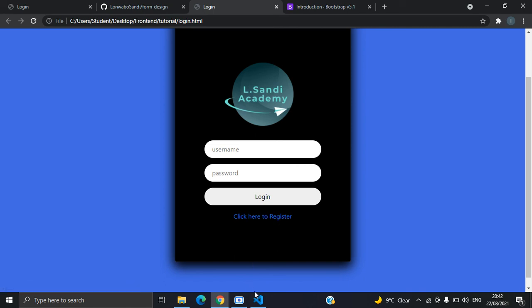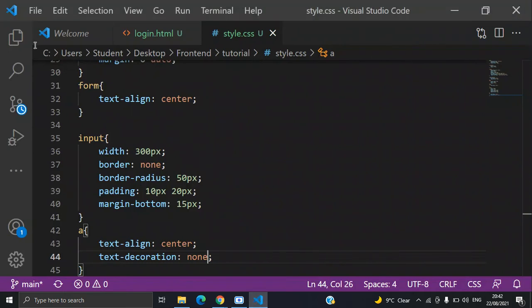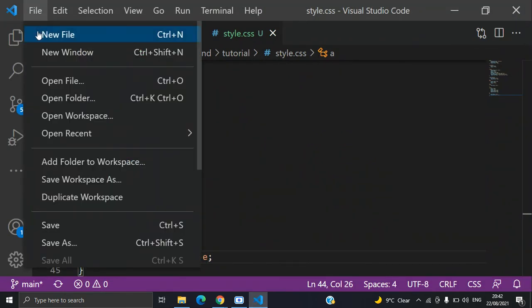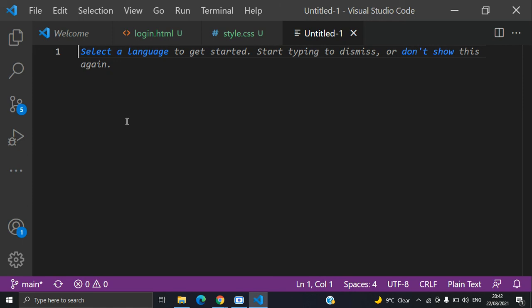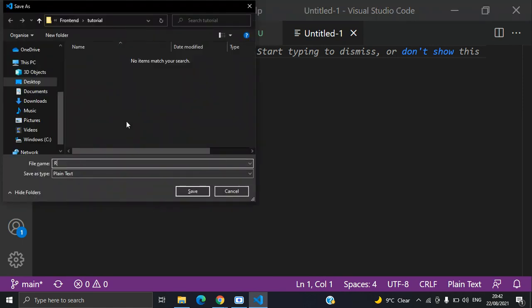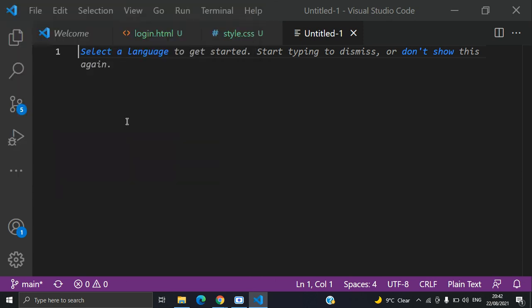Let's try creating that file. New file. I want to save this as register.html.